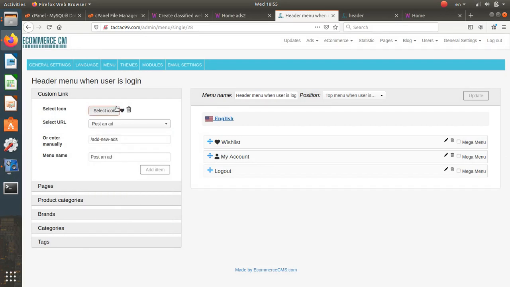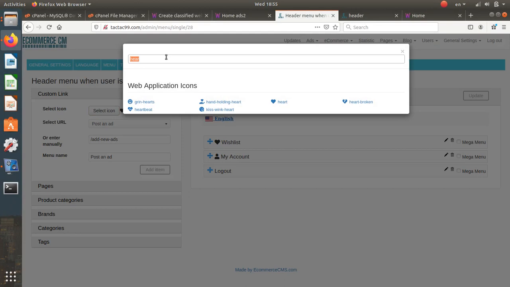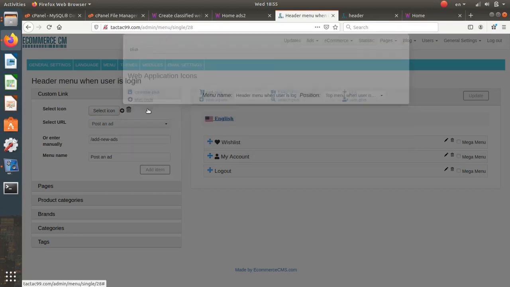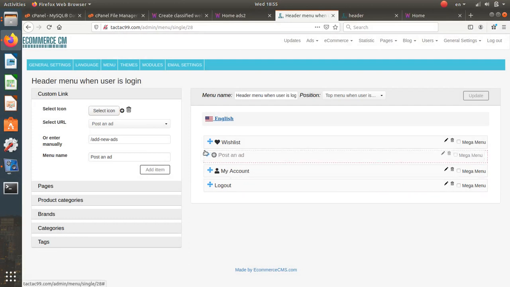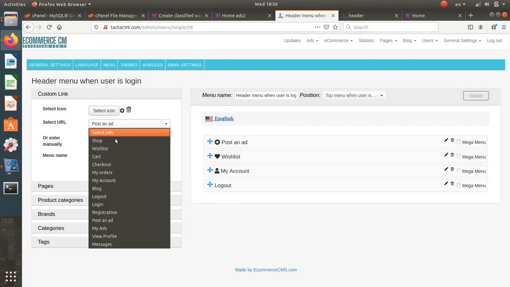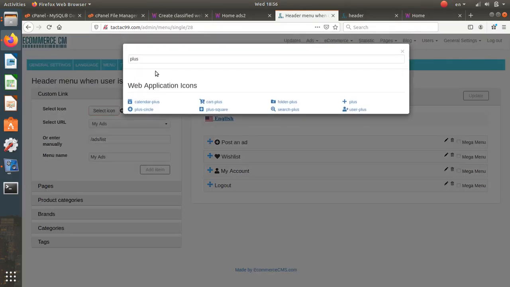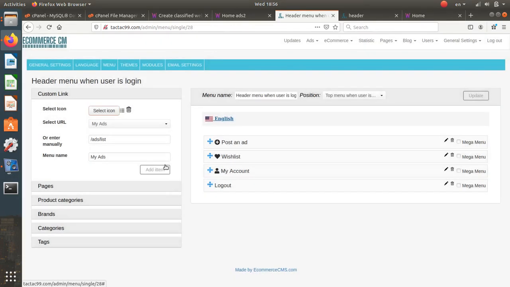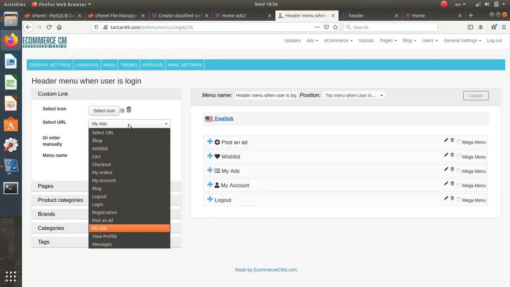post node, select plus. Next is my ads list. Which one will be the best? Yes, my ads and messages.